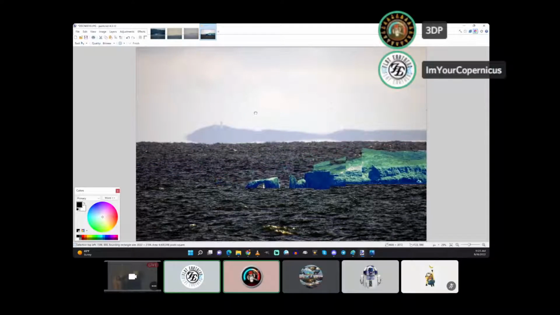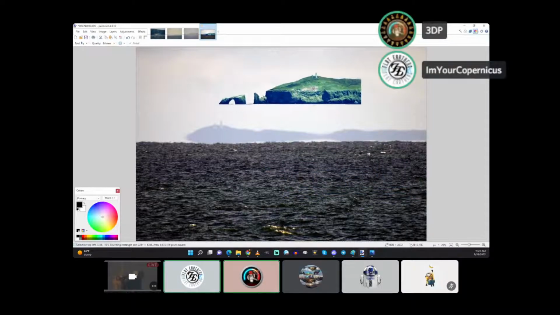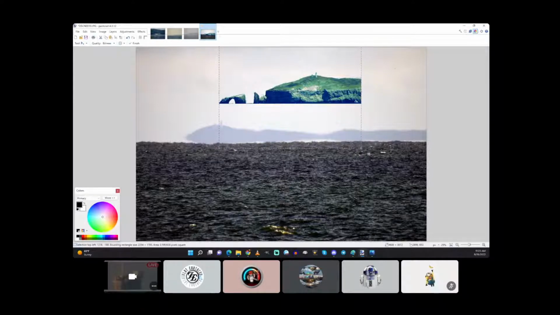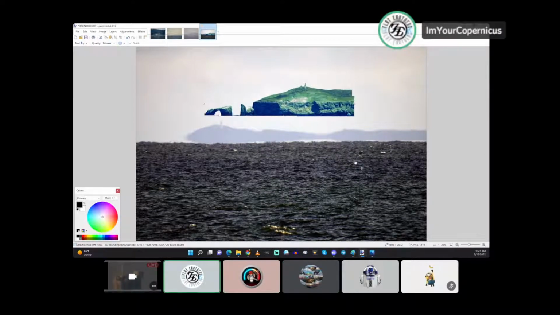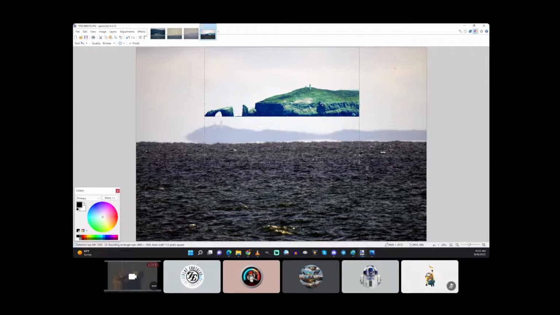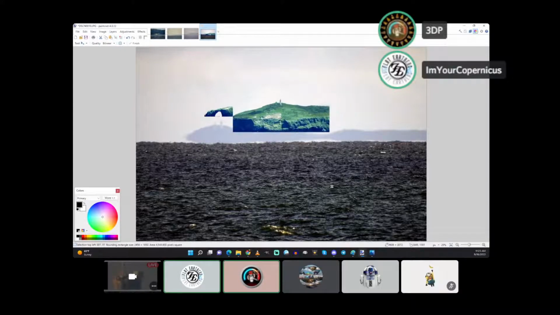So this image is one I took of the island about a mile away. This is my own photograph of the island about a mile away, so this is directly down to the shoreline. I'm a mile away, there's no curvature. We're seeing straight to the shoreline here. You can see the topography. You can see the island and the lighthouse.